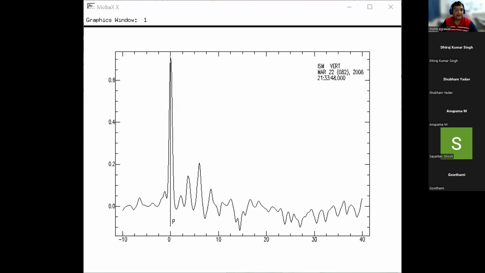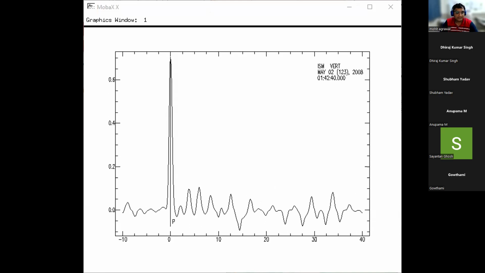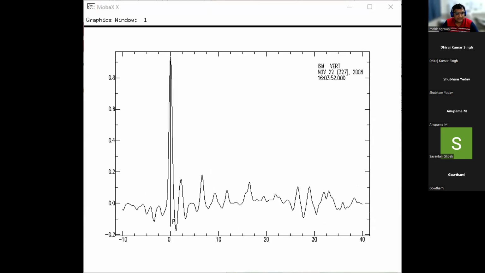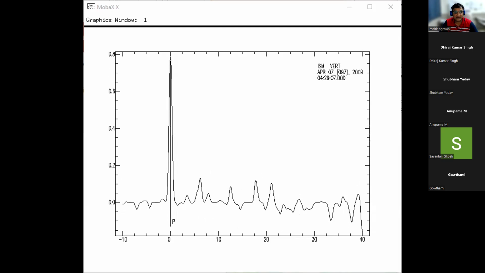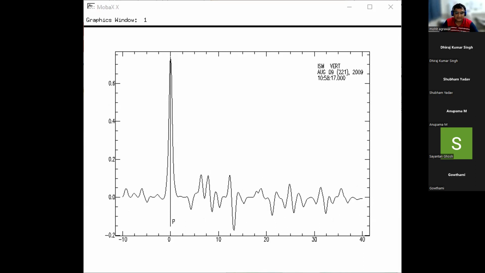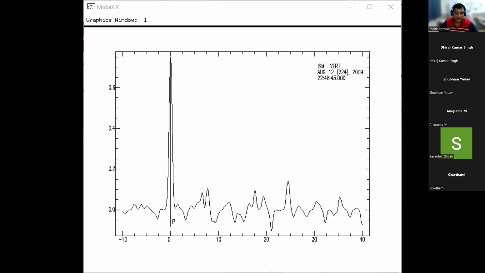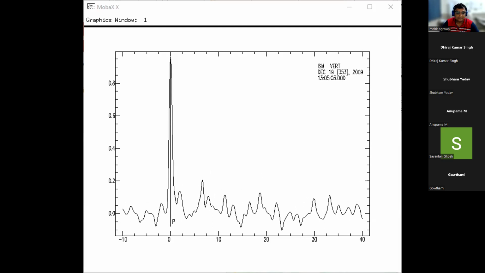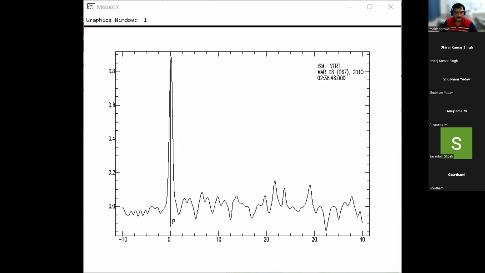As I told you in my lecture today, we need to compute receiver functions for many events and then stack them all together to get some useful information out of it. An individual receiver function may not tell you many things about the subsurface structure. In order to image the subsurface structure accurately, you will have to stack, or you may have to use some kind of technique to resurrect the information out of it. So these are all the receiver functions. Many receiver functions are there.